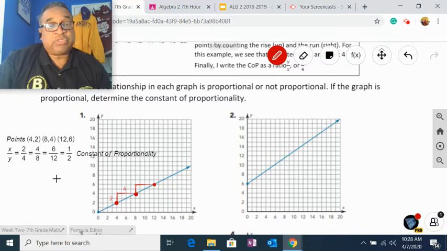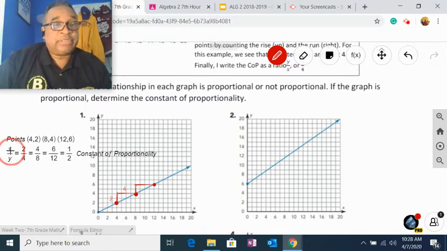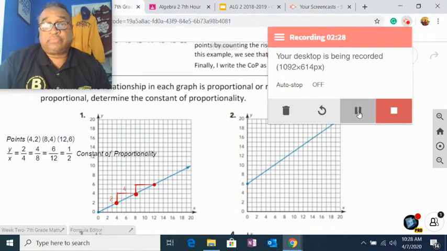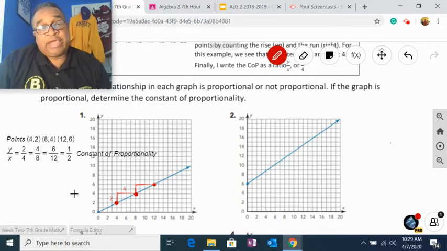Okay. And so that's why we have our y. Oh, this should actually say y over x over here. Okay, yeah, so that should say y over x. I got that changed for you because our y is 2, in this case, the point (4, 2), and you can see the point (8, 4), that's x on the bottom, (12, 6), and we break that down, and that's 1/2, our constant of proportionality. It's a tongue twister.